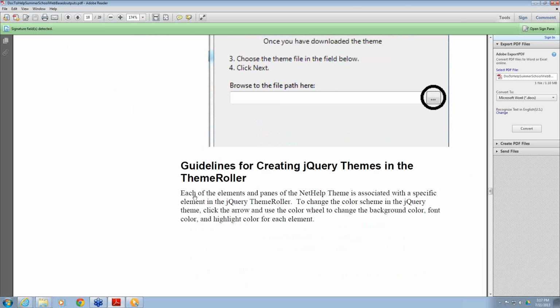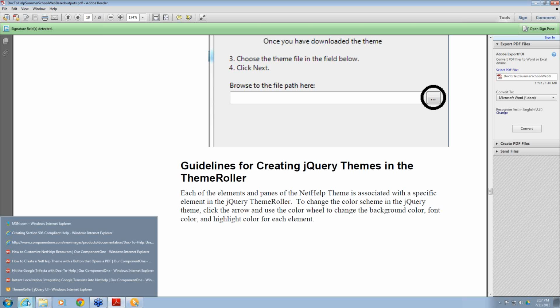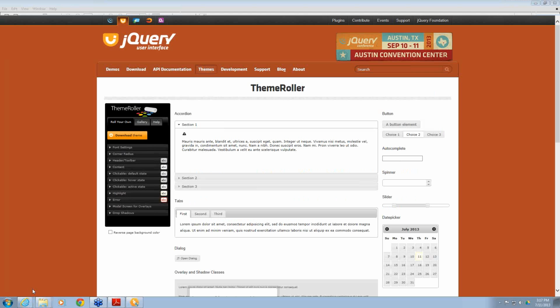There are some guidelines for creating jQuery themes in the theme roller, because each of the elements and panes of the NetHelp theme is associated with a specific element in the jQuery theme roller. Okay, so all of these different elements in the theme roller, this header toolbar, content, clickable default state, clickable hover state, clickable active state, all of these elements correspond with a certain element in your NetHelp themes.